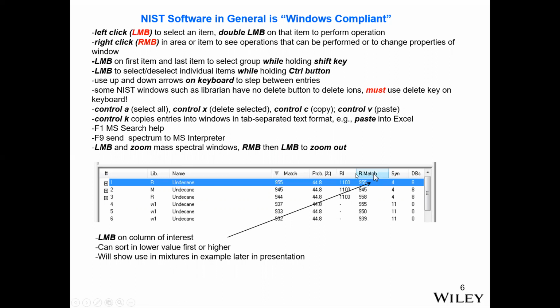The other thing is you can sort things in a column after you do a search. Like if you do a search and you show up 955 out of 1,000, but all of a sudden you want to sort by reverse match, you just click on it again. You don't have to go and do a reverse match search. It just resorts the data for you.